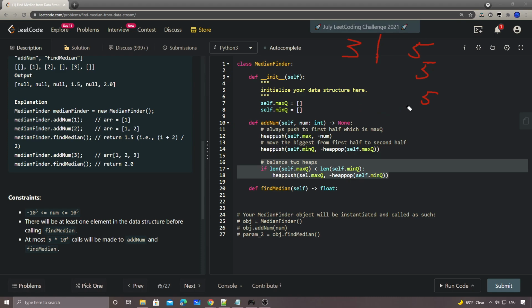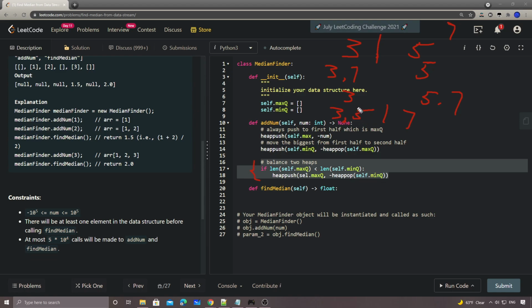I think this is a good example. I was trying to show you why this is necessary. Let's say we have a 7. If we have 7, we have 3 and 7 on the left side. Now 7 will be pushed into 5, so we have 3, and then we have 5 and 7. But now, as you can see, the median is 5. So when this happens, instead of 7, 5 will be pushed back to the first half. Now we have 3, 5, and 7.